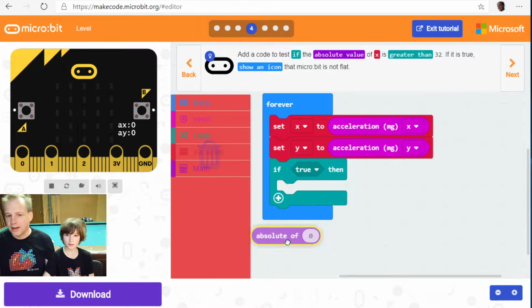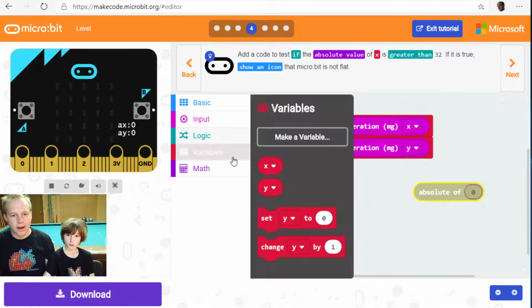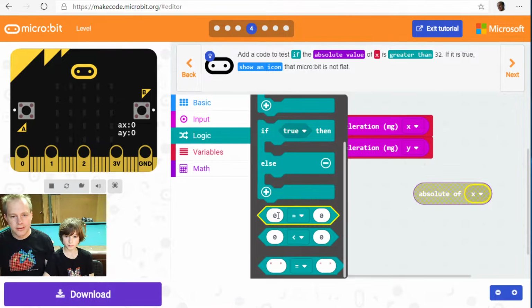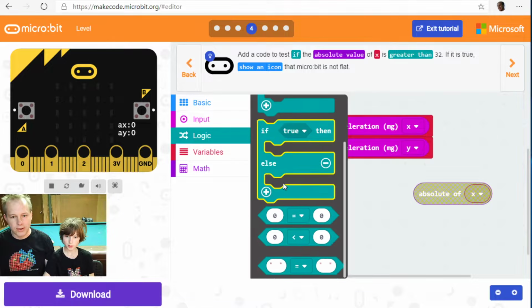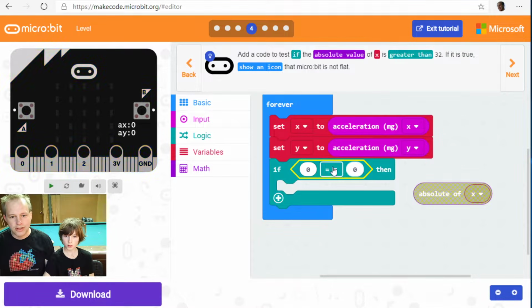Oh, we're gonna keep it on the workspace. That's good. Let's collect what we need. We're gonna need x too. So let's keep x in there. And we're gonna need greater than. I can just grab this. And we take one of those, and we're just gonna change the operator.